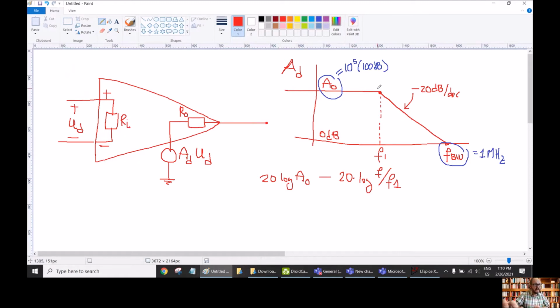The other parameter for this line is that the slope is 20 decibels per decade.